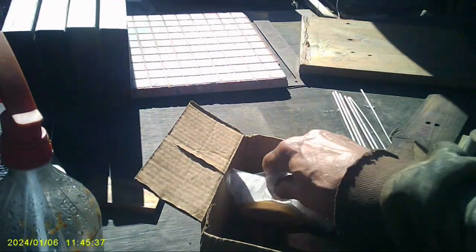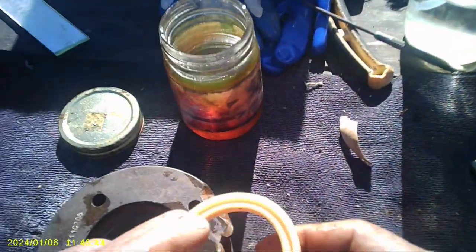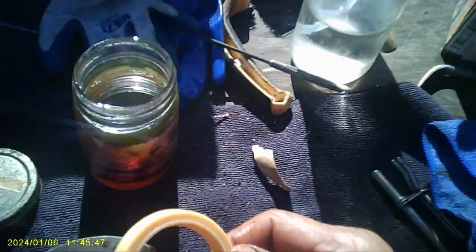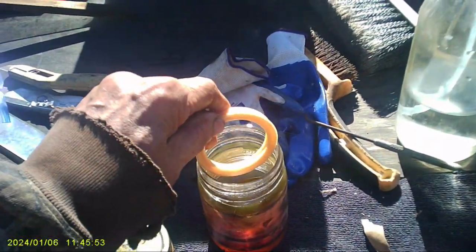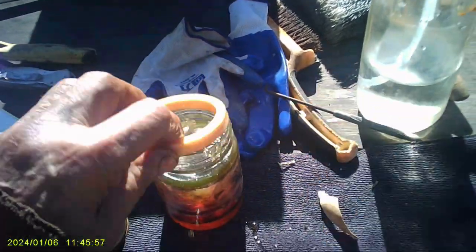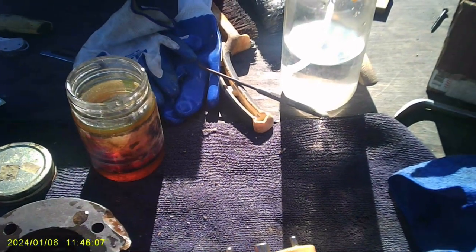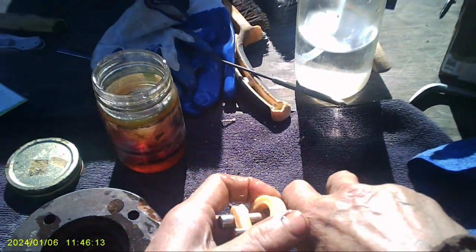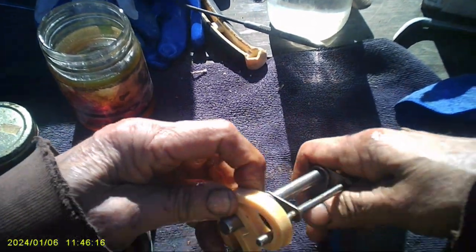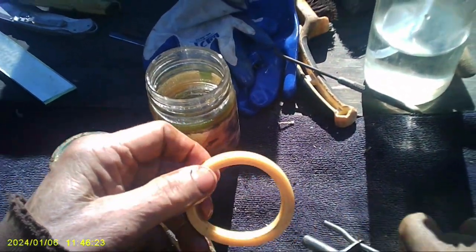Alright, let's do this one. This one also, the lips go down. Now, last time I was trying to figure out how to do this stupid thing. And let's give her some lube, the hydro fluid. So what you do is you take this and you just hang it off of those two, okay? And then you open these up and you turn it into a little jelly bean. Like that. And I screwed up. The lips go down.